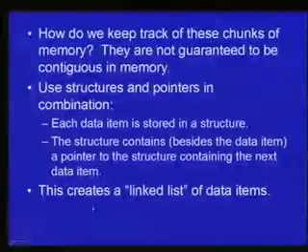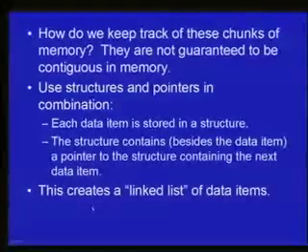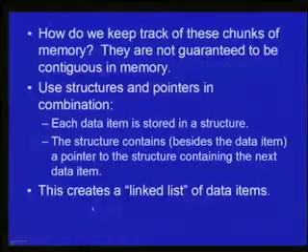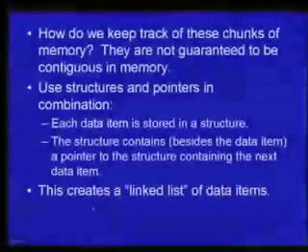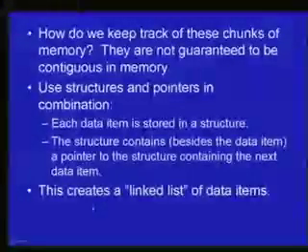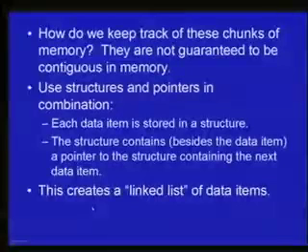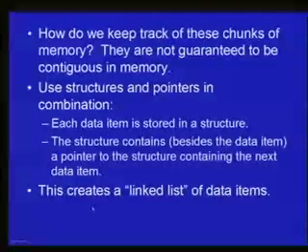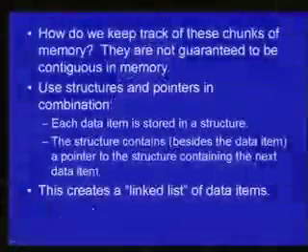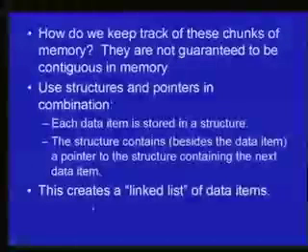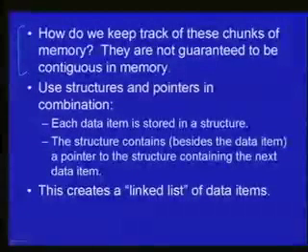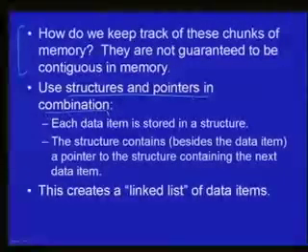Now in the case of an array, all the elements of the array are at contiguous memory locations. So if you know the address of the first element of the array, then it is easy to find the address of any array element, as we know, using pointer arithmetic or using the indexing mechanism for arrays. But when we dynamically allocate large number of chunks of memory one after the other, they are not guaranteed to be contiguous in memory, and therefore we have to somehow keep track of where these chunks of memory are in memory. And the solution to this particular problem is to use structures and pointers in combination.